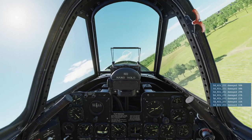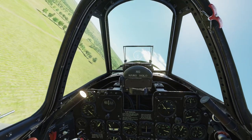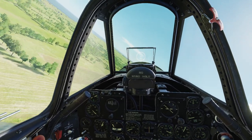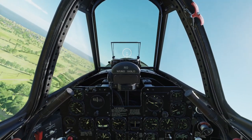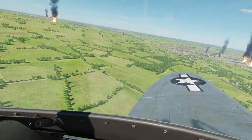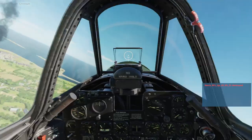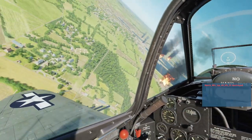You'll notice I'm staying much lower and maneuvering a little better compared to some of the stuff I did in IL-2 on ground attack. Get out of the way and then climb back up to altitude. Now we got some smoke on one of them. A horse is the staff car, so that's good. Got some leadership there.